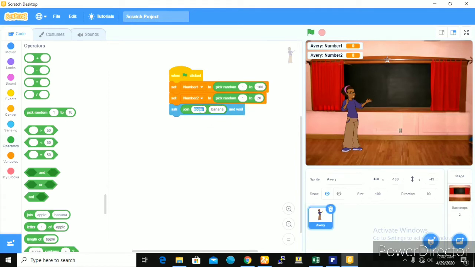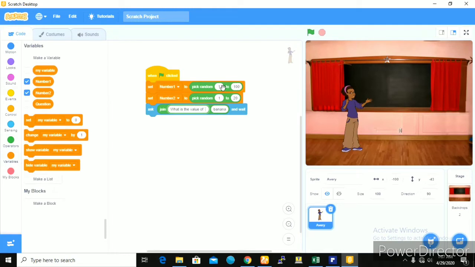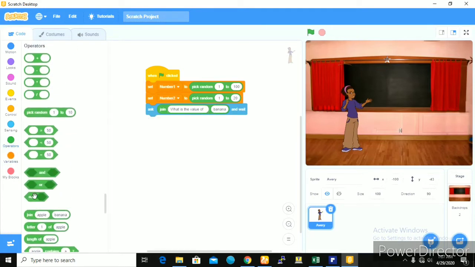So here it will say ask what is the value of a random number from this range, from this variable number1, in addition to a random number within this range from variable number2. So here we'll pick our join operator again.